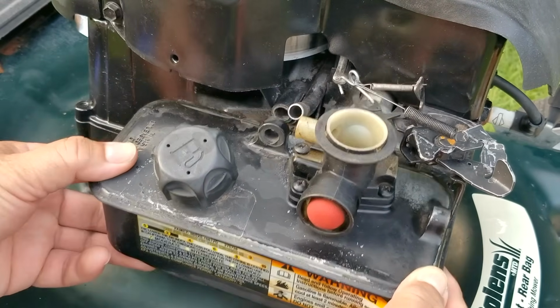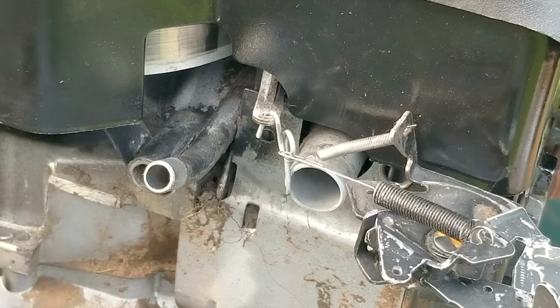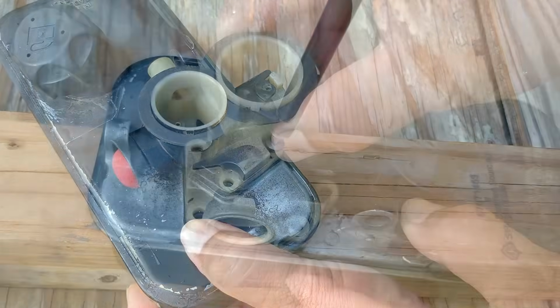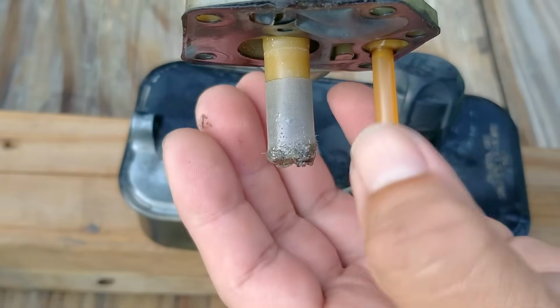And the best part is that these are still really cheap and you can find them for about $24 right now. Also, if your fuel tank still has a lot of dirt or debris sitting on top of it, you might want to consider cleaning it off before taking the carb off the fuel tank. However, it wouldn't matter too much on this one because there seems to be quite a lot of debris in the well under the carb.